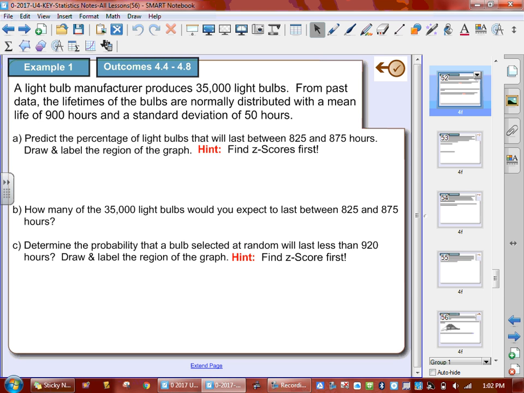Any company that creates something, they're always going to have a team that deals with statistical data. They're going to have a frequency range where they want to make sure that their company basically is going to make the most money. So what they want to do is make sure that if they have a toaster and they say, okay, we're going to sell this toaster, but we don't want to give a warranty where everybody's going to bring it back and we have to replace it for free. We want to make sure that our company is going to make the most money.